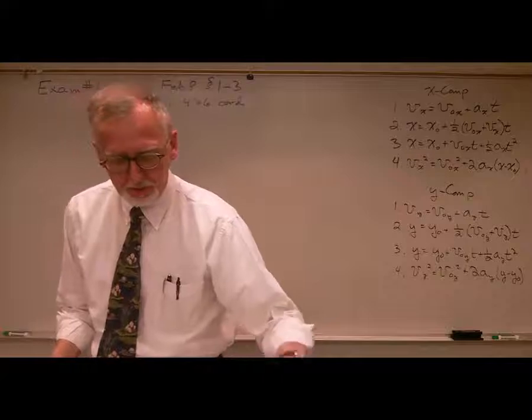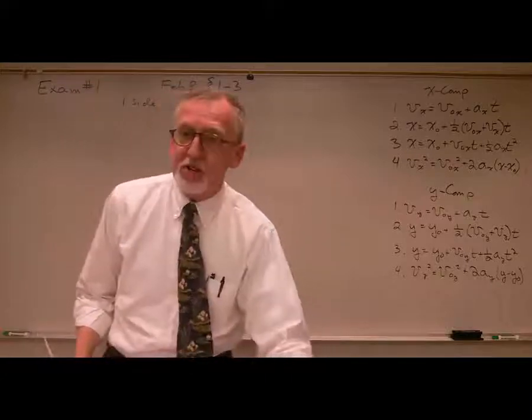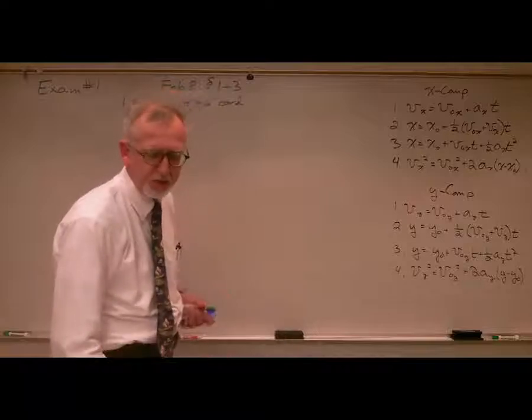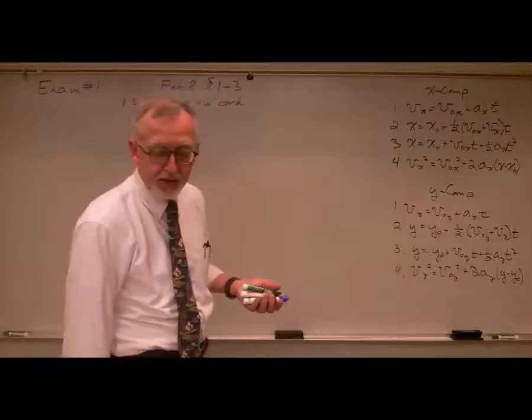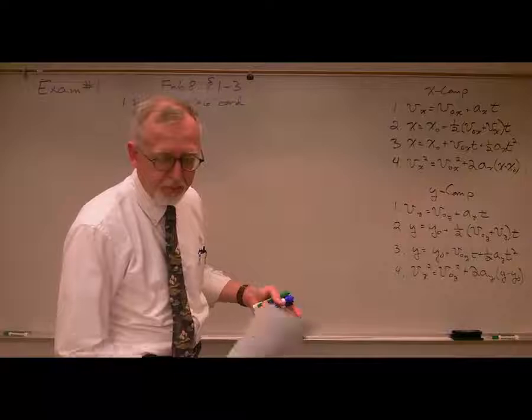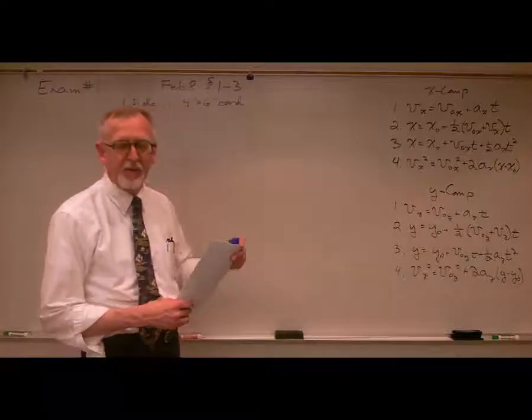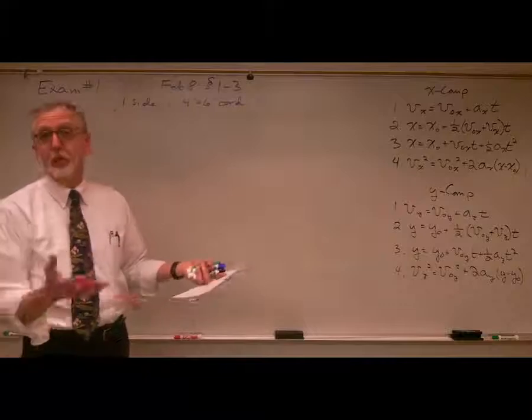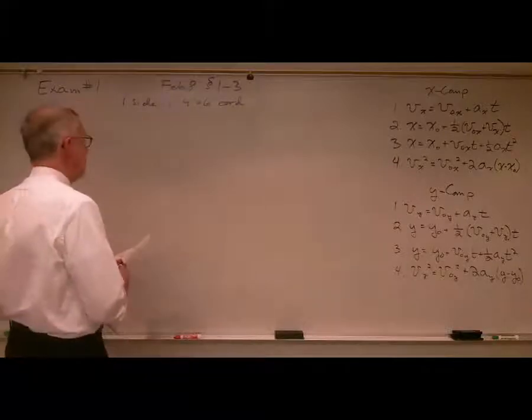So, the first one. Let's imagine that a tennis ball is hit horizontally at 28.0 meters per second. It lands on the ground 19.6 meters away from the person who hit it. How high above the ground was it hit? Okay, so there's the problem. What's the first thing we do? We draw a diagram. So, here we go.